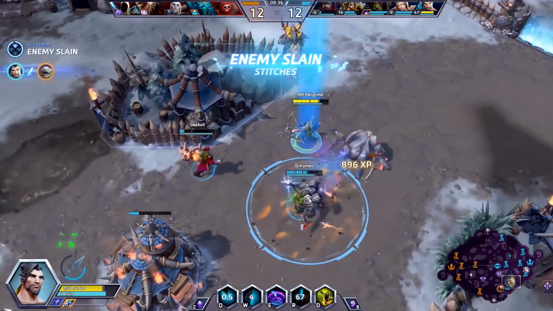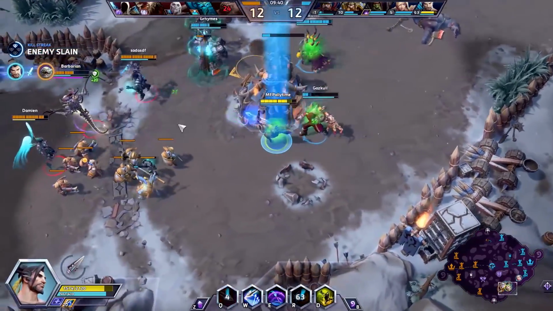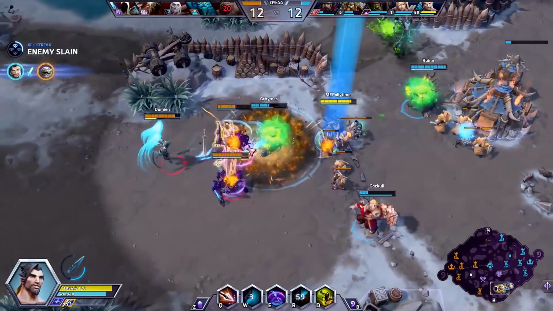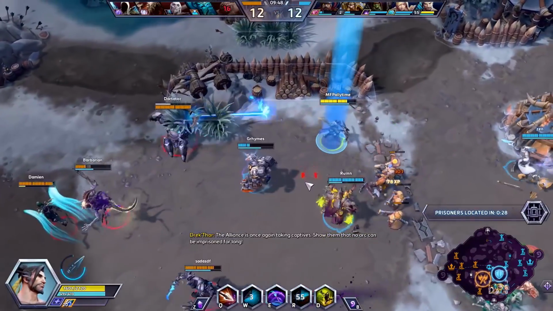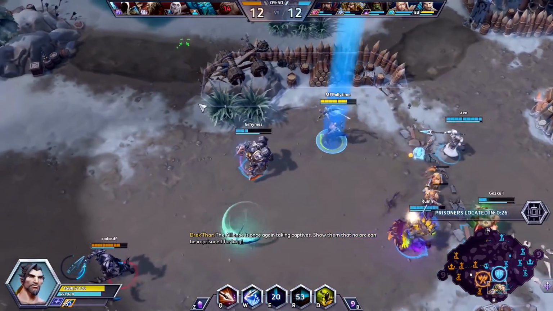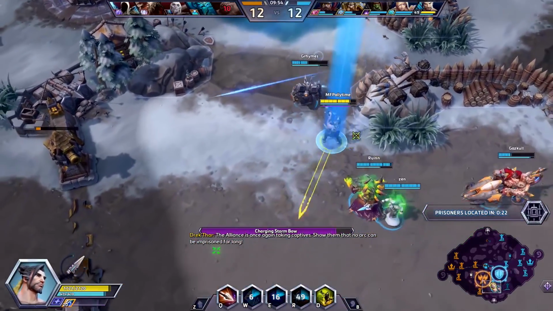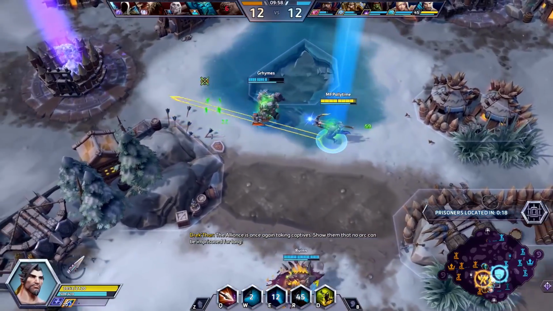I'm not sure how this started or why Muradin wasn't coming back, but, you know, at least Stukov's okay. Auto attack, scatter. Auto attack minion, auto attack a minion. Show them that no orc can be imprisoned for long. It doesn't really matter what I auto attack in those fights, as long as I auto attack.